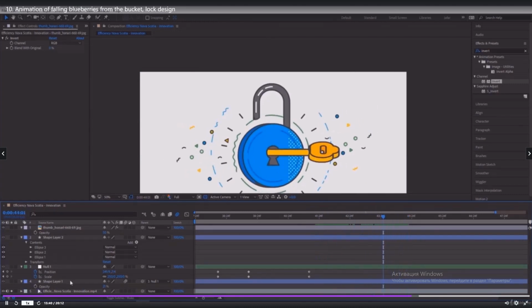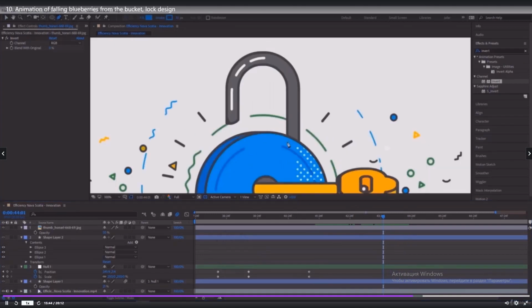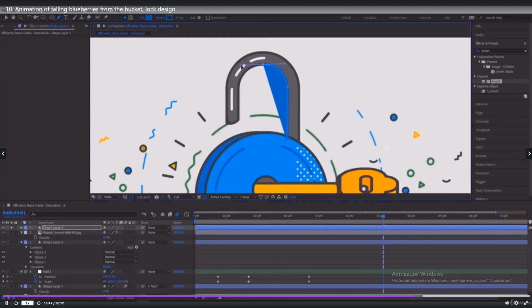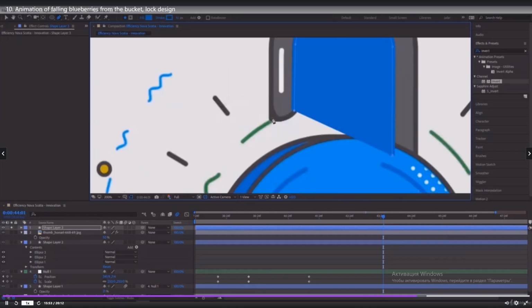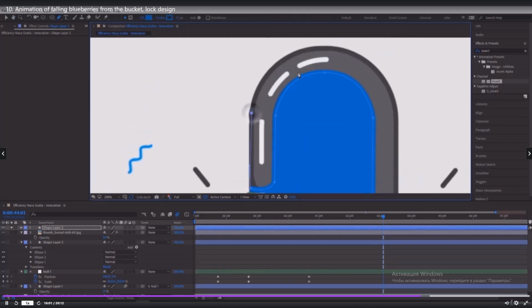I choose this moment. Use the pen tool to draw its shape. Hold Ctrl and then move to outside of it. Add and adjust the points.